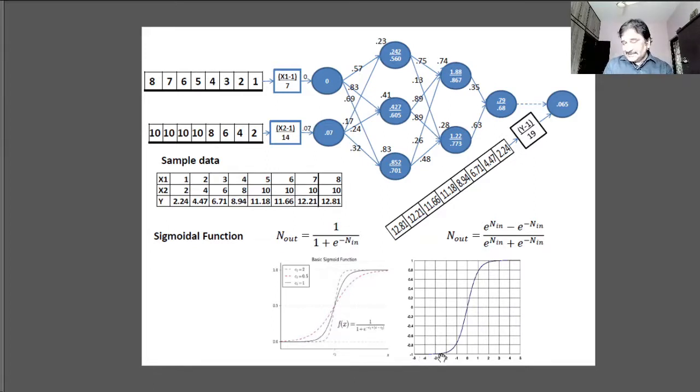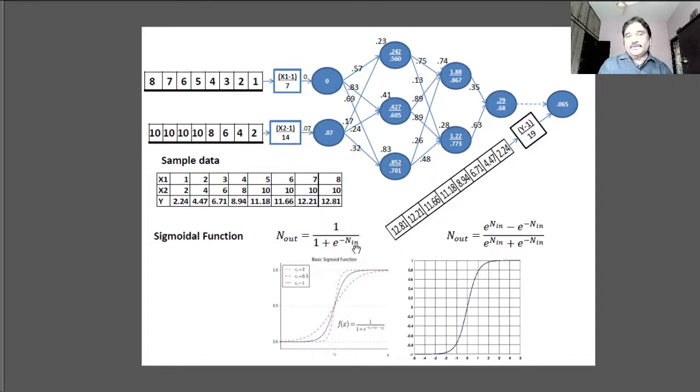And its property, as you are seeing here, is that the value of this n out, once you put the neuron input value at all these places, gets translated to a value between minus 1 to 1. There are many kinds of sigmoidal functions which convert the value at the neuron to lie between 0 to 1 or minus 1 to 1. Whatever the value at the neuron, it will get converted to a proper value to lie between 0 to 1. That is the significance of the sigmoidal function.